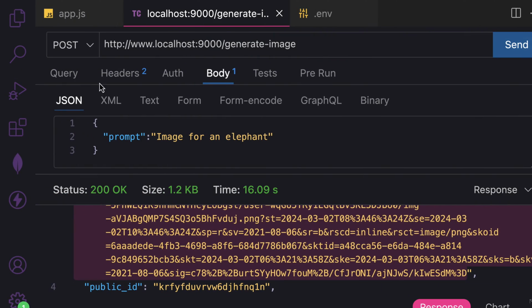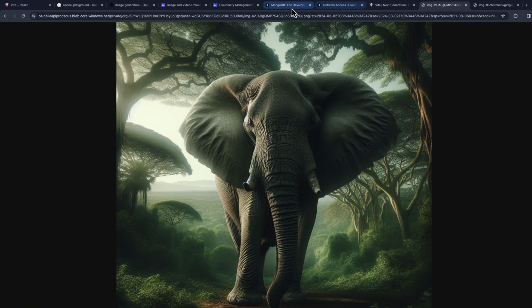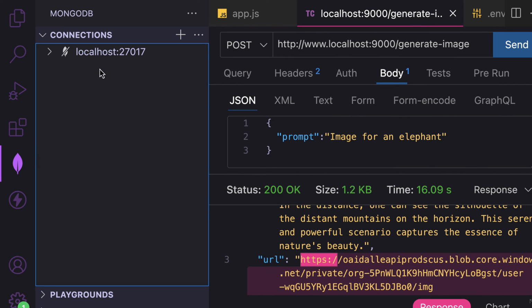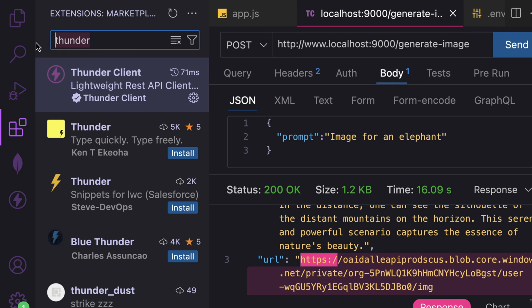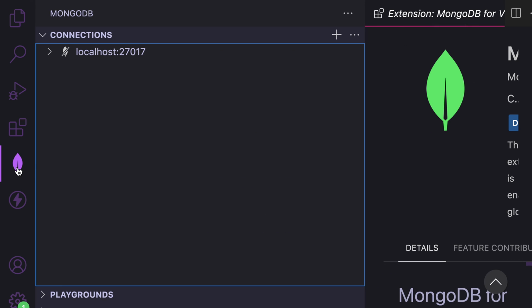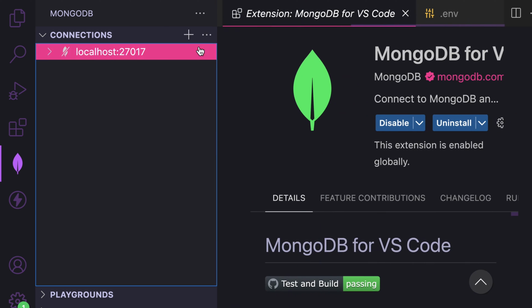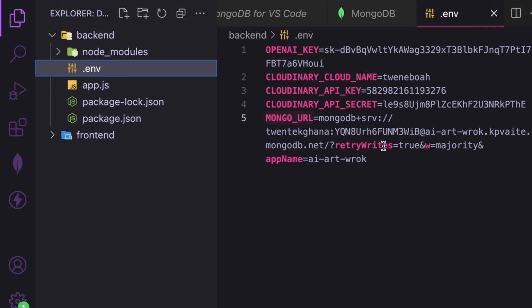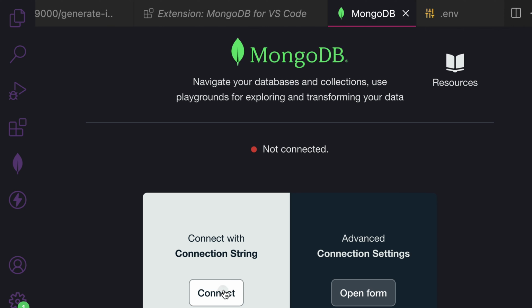To make sure that it has been saved into our DB, we can check it inside our MongoDB dashboard, or we can use an extension called MongoDB for VS Code. If you don't have it, search for MongoDB for VS Code, which is this one. After installing, we're gonna have something like this. So let me click on this icon to add new connection. Make sure to have your connection string, and here click on connect and then paste your connection string and enter. Here it is connecting. Let's wait.